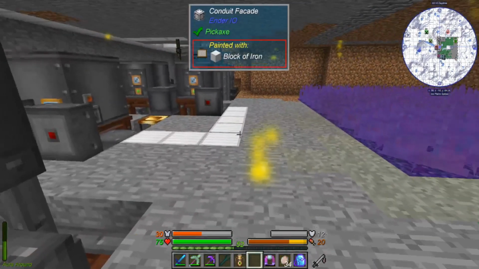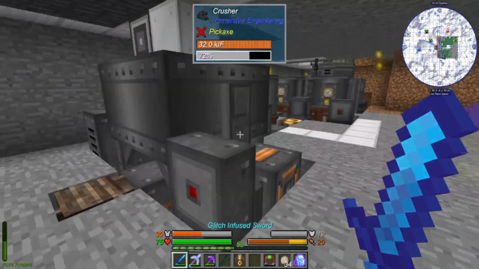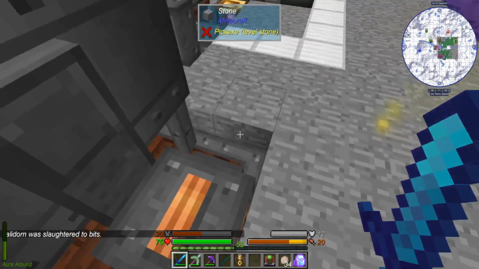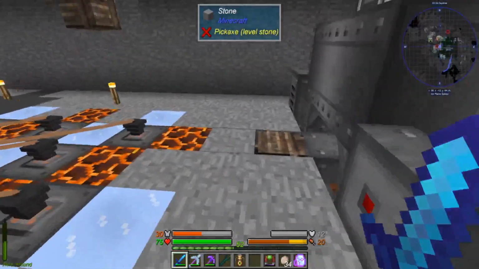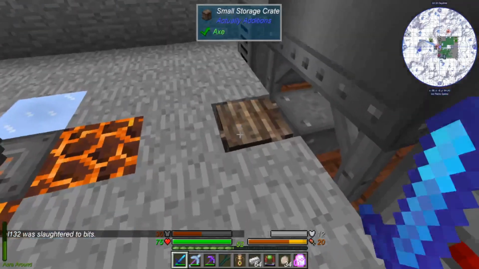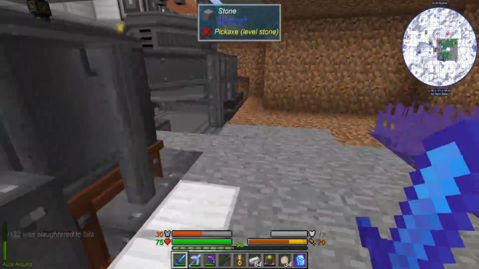Oh, my magnet. Turn your magnet off when you do that. Because it will... There's a little hole in there. I don't know if you can see it. But if it doesn't touch it, then, you know, it doesn't get into the machine's inventory. Then we're going to convert these blocks of iron over to bars. That's good enough to get started with.